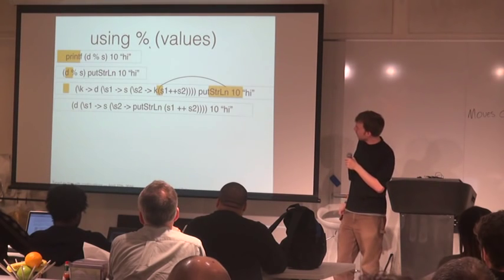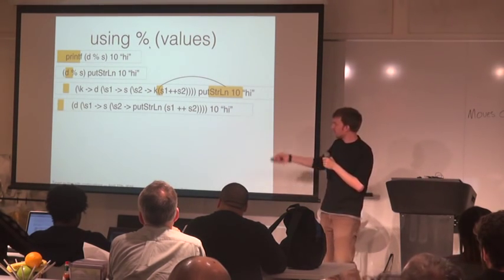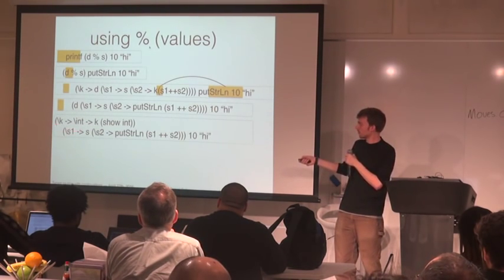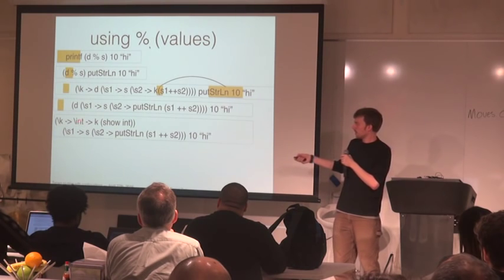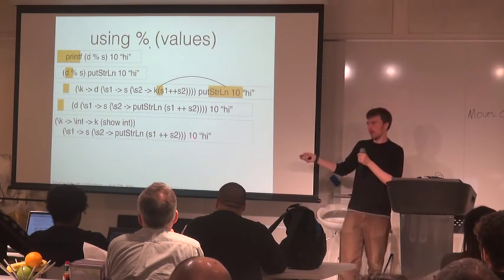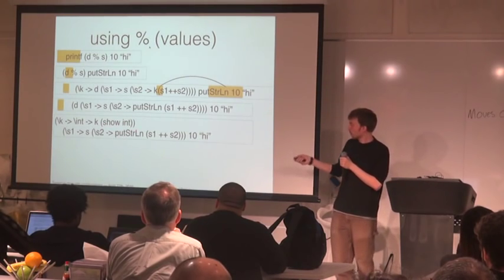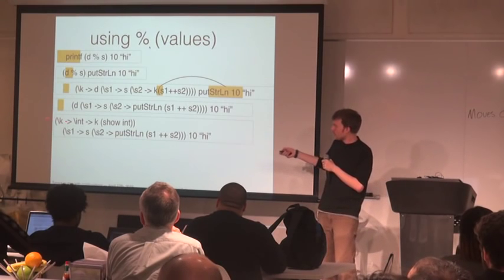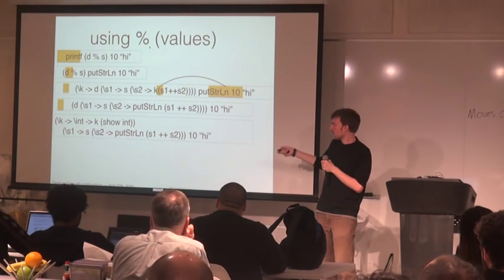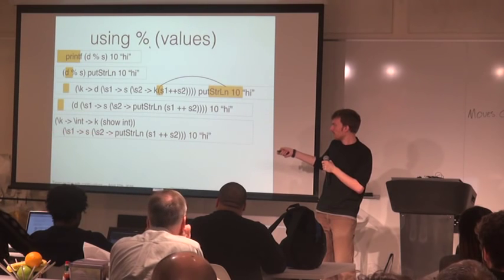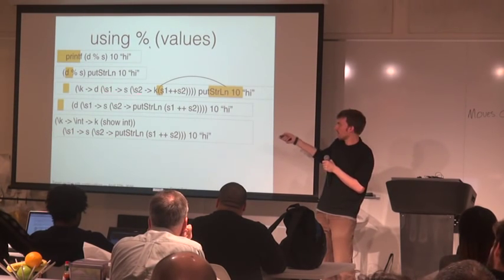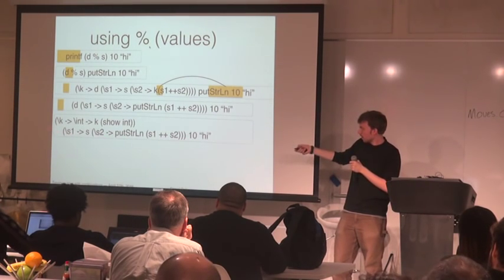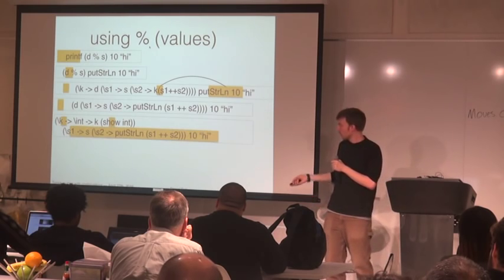And at this point, there might be a couple things we could do. I think I just decided to expand out d, the definition of d, which we wrote earlier, which takes a continuation, and then it gives back a function from an integer to applying the continuation to the formatted result. And so if we think about that, we're applying this to this whole thing here. And we said from the beginning this was going to be a continuation that was passed to the first format. So this whole line is our k in this body. And so we can substitute that in.